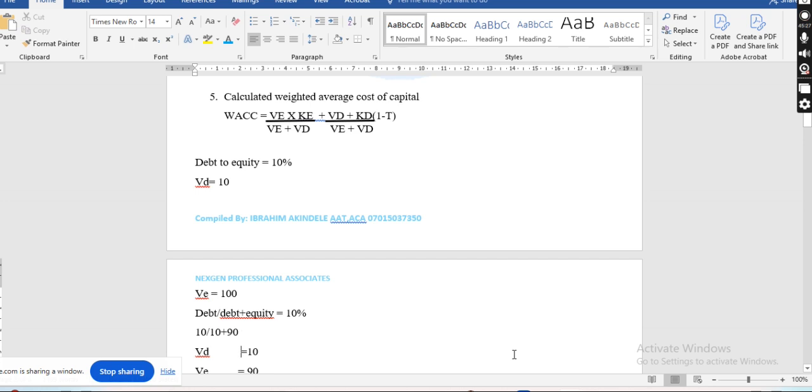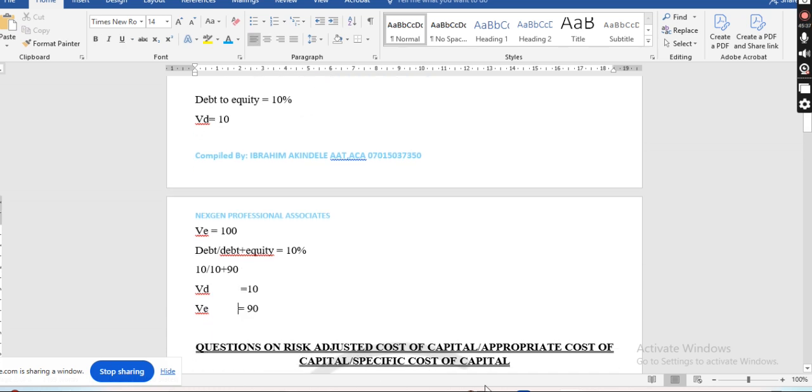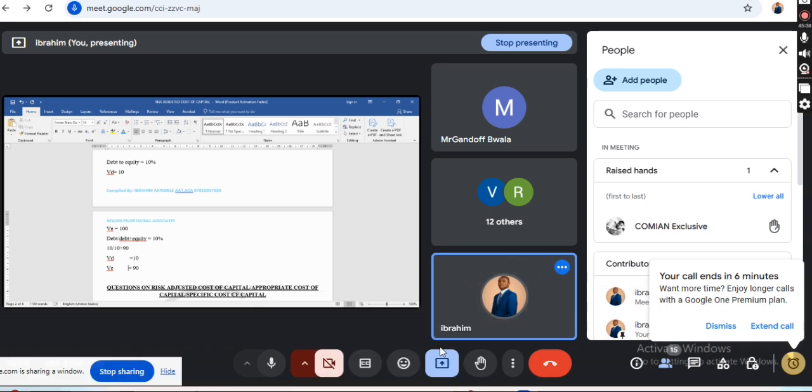That is the situation whereby you will have such a scenario, when your level of gearing means that both your equity as well as your debt, right? Now, when you see debt divided by debt plus equity, it means the business is being financed by equity and debt. Don't forget that when your level of gearing is above 50%, there is an indication to that. When it is below 50%, there is an indication to that. When we get to financial analysis in the case study, we'll talk more on that.